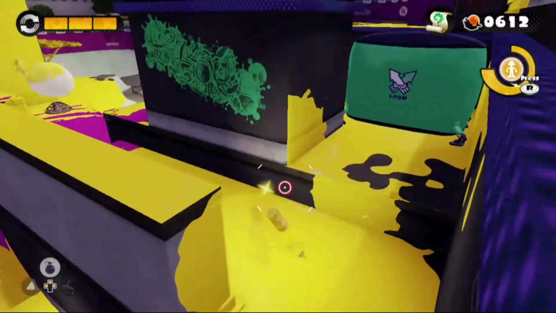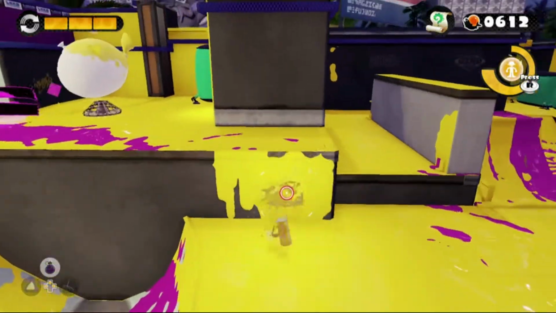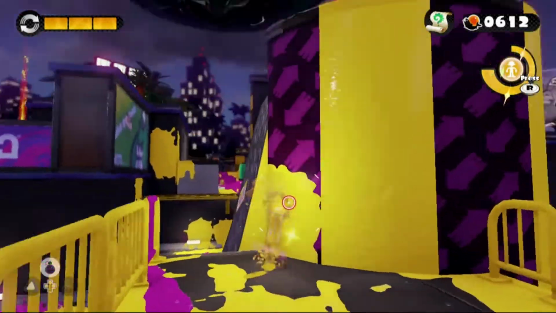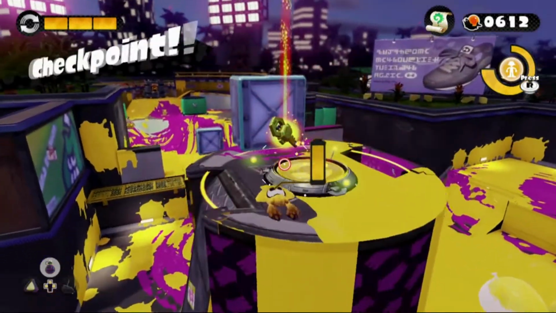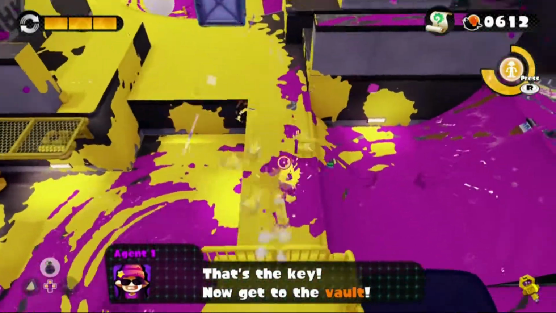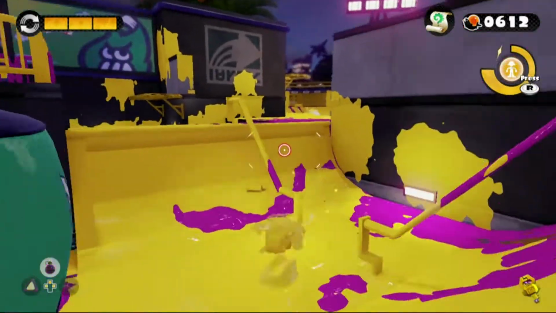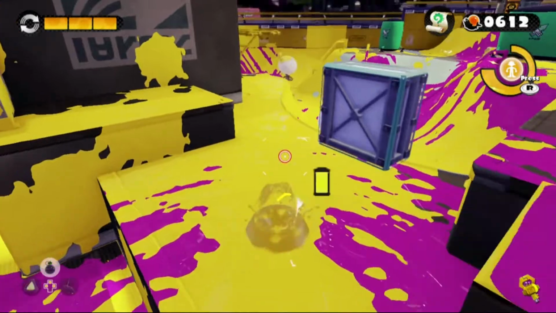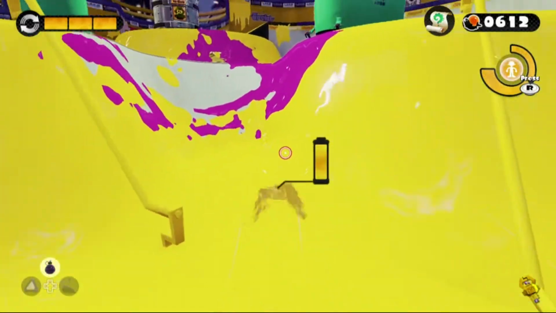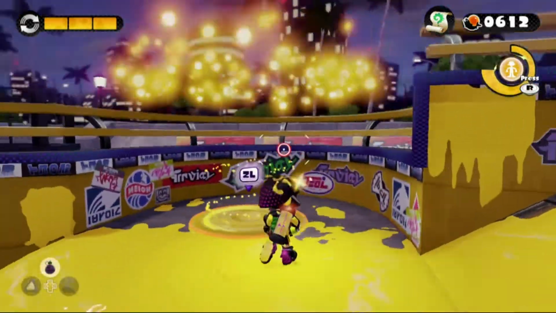Okay, so let's see here. So we're going to explode this. So, wait a minute, what else are we supposed to go? Hold on, is it up there? Oh, wait a minute, so we need to get that key, alright. So that's the key, then now get to the vault. Okay, hold on, I need to get out of here. Okay, so now let's go ahead and pick up this way. And go find out, hold on, let's pop this. Okay, so that we see there, because there's the vault, so let's go ahead and launch our way up.